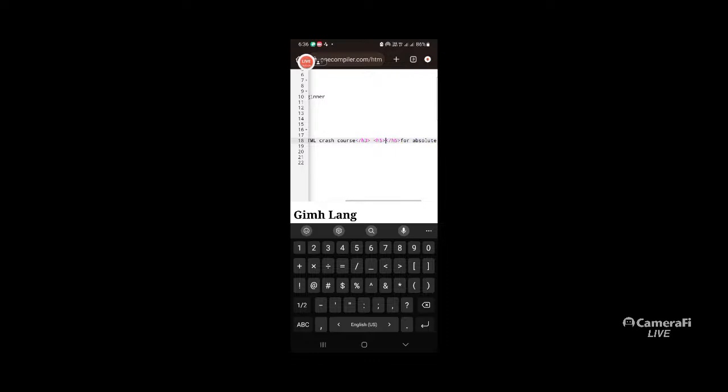If I use H5, then I have to close it here. Anytime I open a code, I have to close it with the back arrow key. That is very essential in HTML. It is very, very essential to do that.